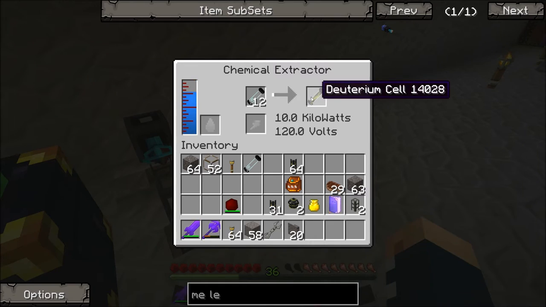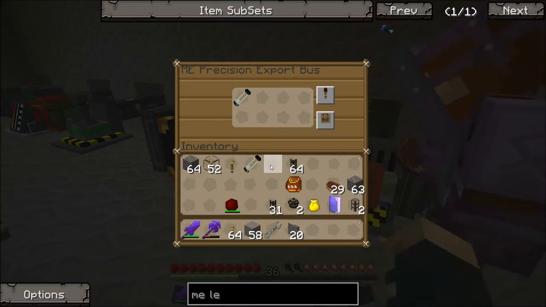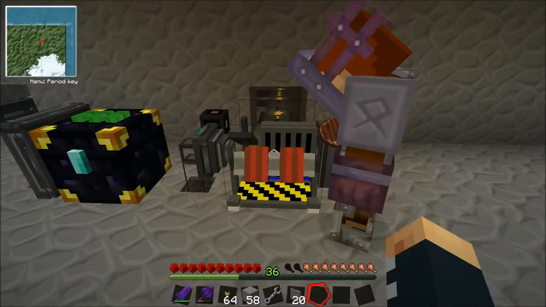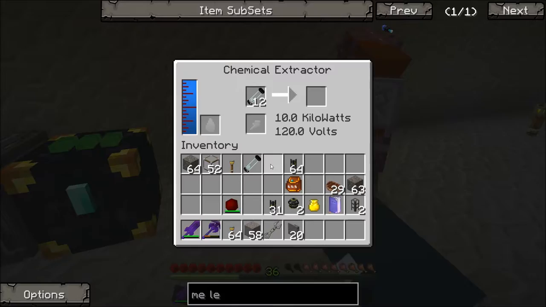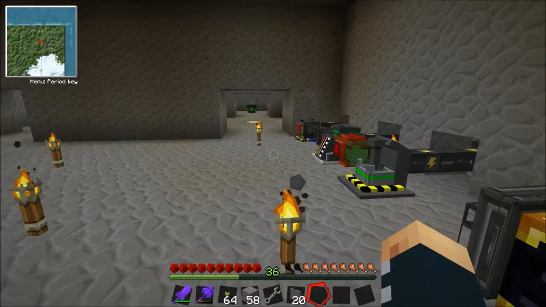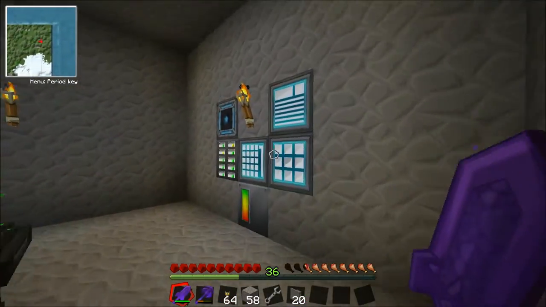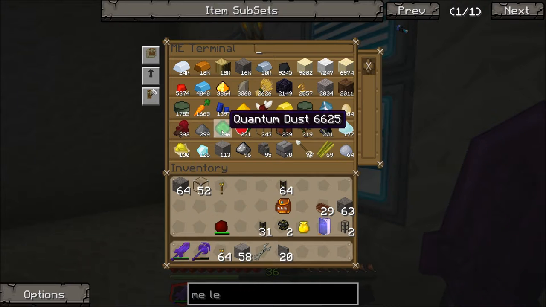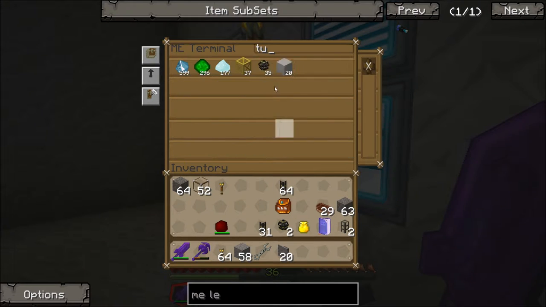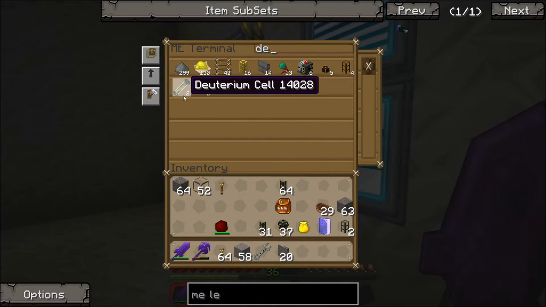Okay, so you can see we're getting deuterium cells and they're being pulled out straight away by this thing. You can see that deuterium cells are going in. Okay, over halfway. Watch, and you will see it will make a deuterium cell, and that will put it into the system. And we should be able to get some deuterium starting to appear in this. There we go, you can see we've got some deuterium starting to appear.